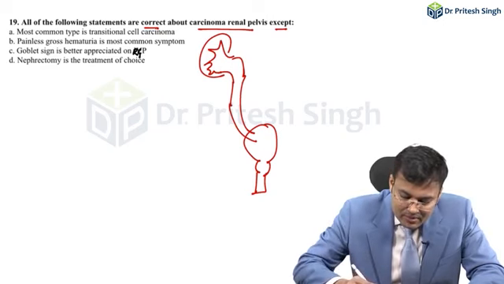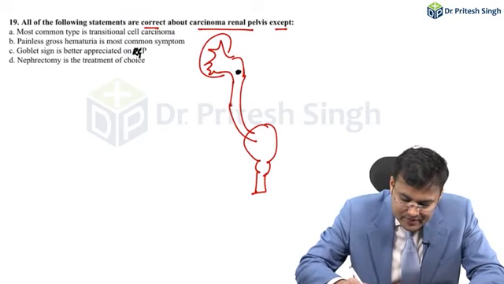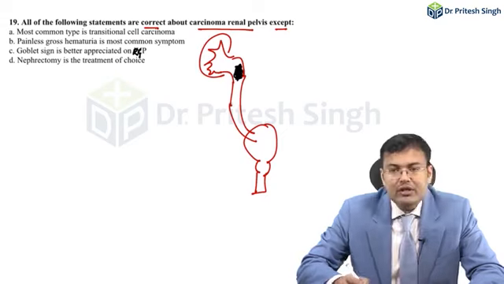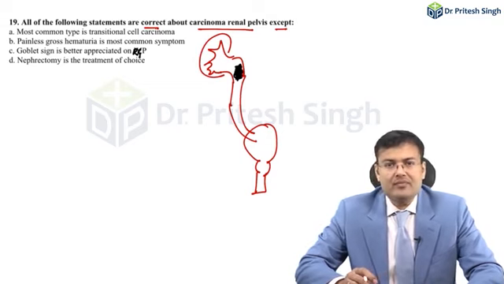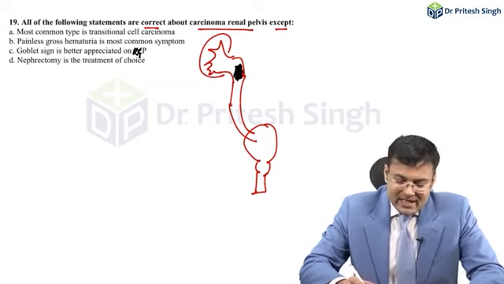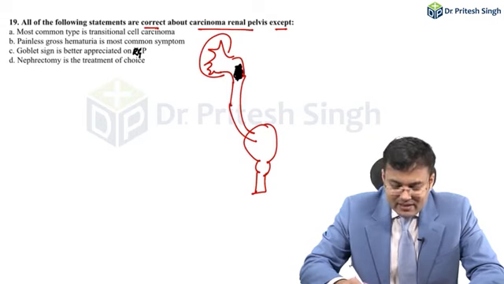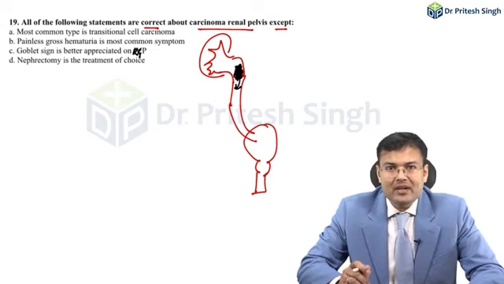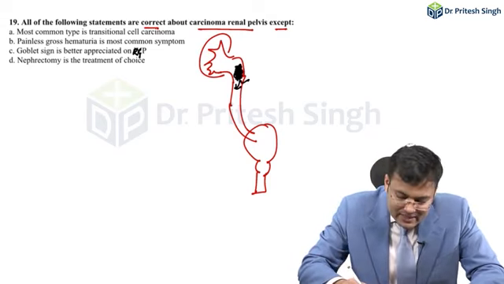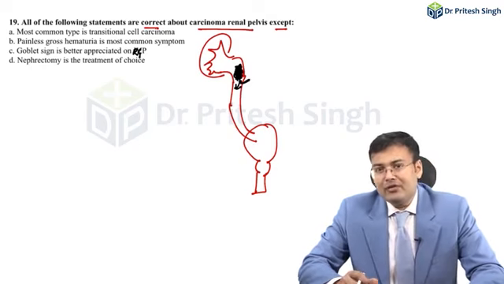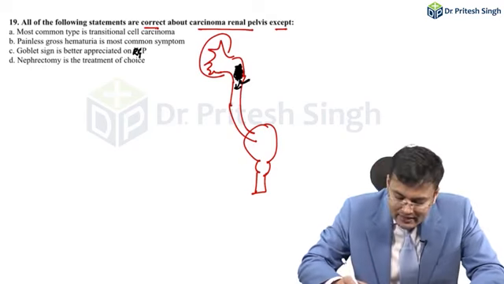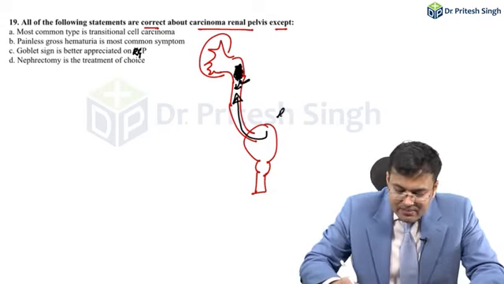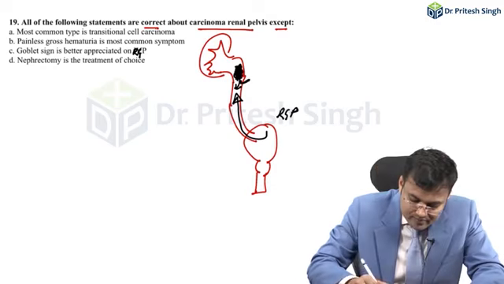Now, the problem. In this case, what is the problem? Suppose there is the malignancy in the renal pelvis. In this case, actually, the both proximal and distal segments. What is the problem in this case? There is malignancy. In this case, even the distal part of the ureter is dilated. Why? Because of shedding of malignant cells. And that's why this dilated distal part of ureter is known as goblet sign. And this is better appreciated on RGP, that is retrograde pyelogram.